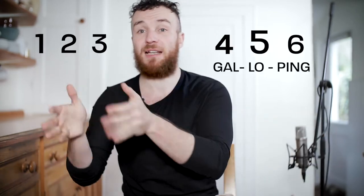So when I'm teaching, and indeed when I'm playing, I find it really helpful to use words as a way to embody different rhythms. So in my last tutorial, we used the word piccadilly for reels, and for jigs, I used the word galloping, galloping with its three syllables. So two rounds of galloping would be one bar or one round of a single jig pattern. This is a really, really helpful tool to use.